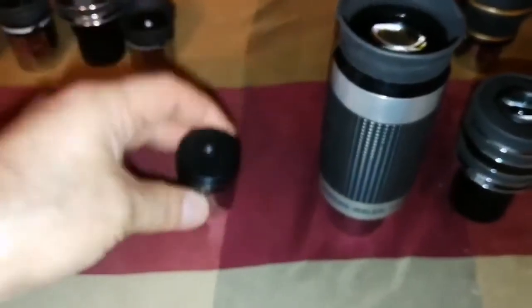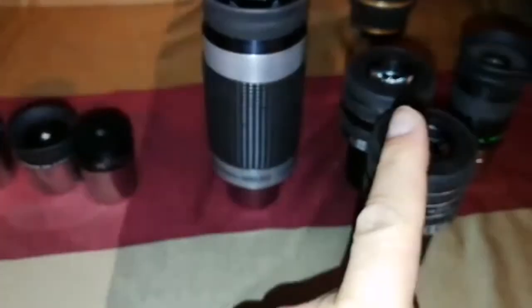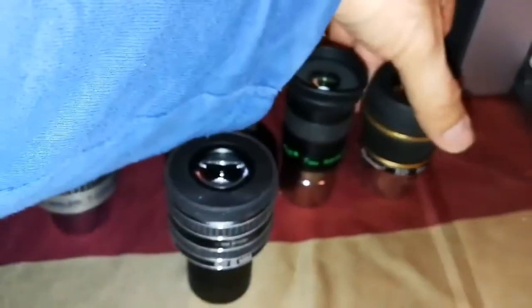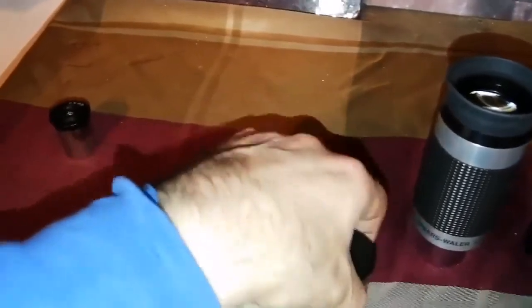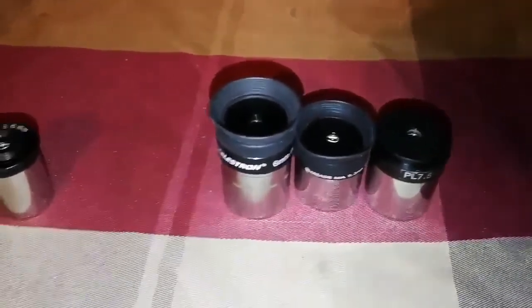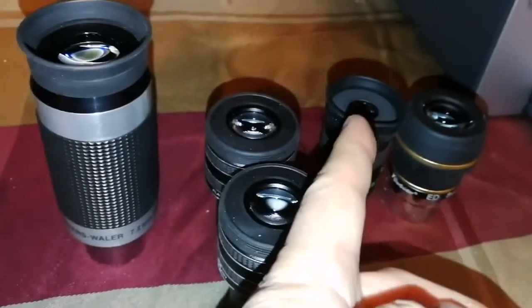All the time, you remember, you can have Plossls if you're short of money. Always remember you can use the TMB Planetaries. They're very good. A little bit higher in price is the Starguider ED 8mm. And all these Plossls, if you're really short of money, they will work for you. They will serve you. You can observe with them. They're not bad. They're good. They're basic, but they're good. You don't need to spend a lot. If you don't want to spend a lot of money, you just want to see a few things occasionally, there is no reason to spend a lot of money like this one, £150.